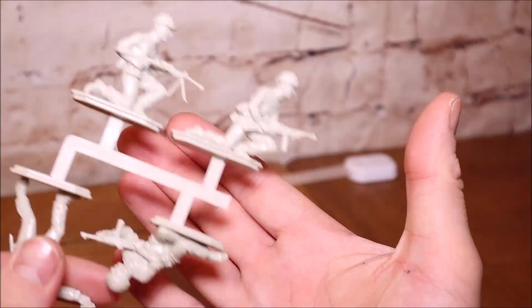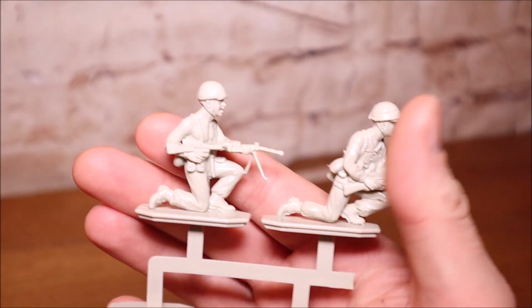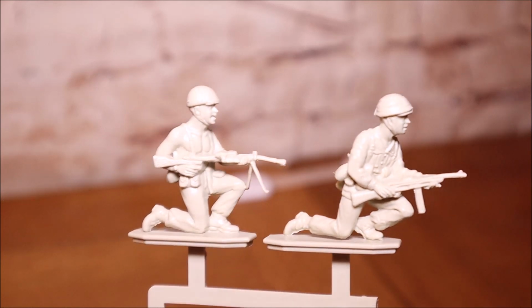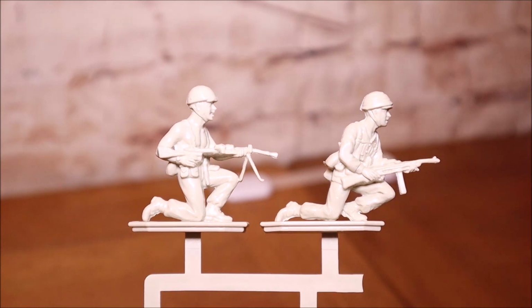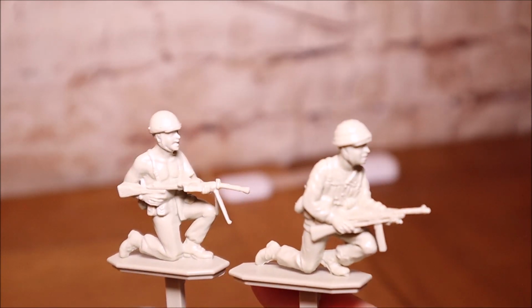So let's kick off with this. I might have to adjust my... I know we're zooming in quite well here actually. Now, unfortunately, they are quite white, these figures. They're about a cream, so it's probably not coming through brilliantly.